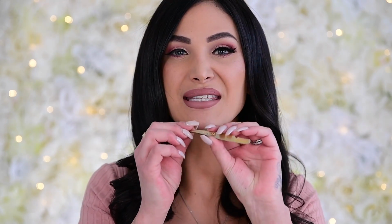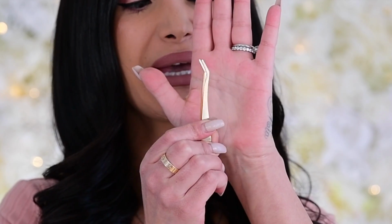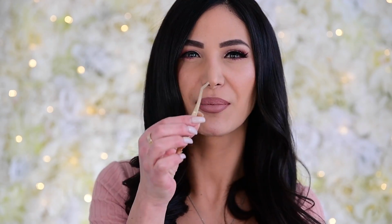But this changed the freaking game. Now, I don't know if you guys can see, but because of its shape, I know a lot of lash applicators are this shape. I don't know why I gravitated to this one specifically. It must have been the first one I searched up on Sephora, but I love that it also has this little brush thingy at the end to help you really blend your own lashes into the lash after you've applied it.